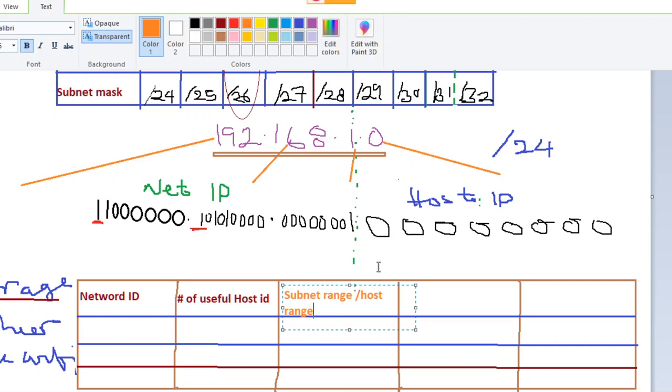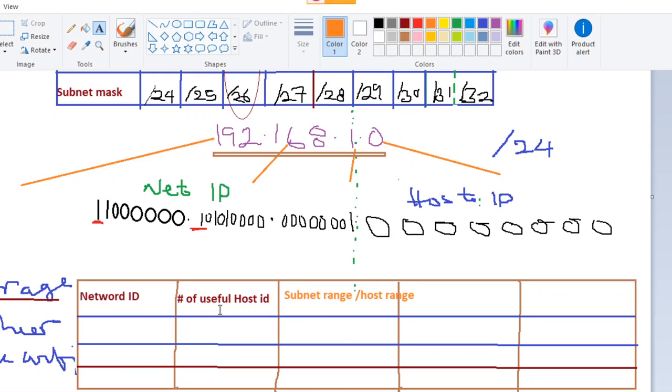Because you have your subnet mask, you have the useful host ID. If you have a useful host ID which is inside the subnet, then what I said is correct. So now let's do the subnet mask, which was given to us, I believe. Let's do that.